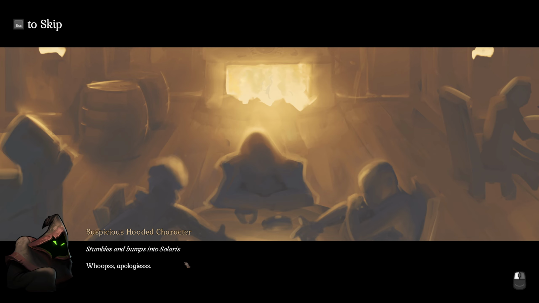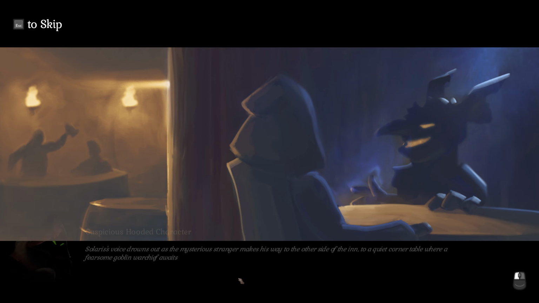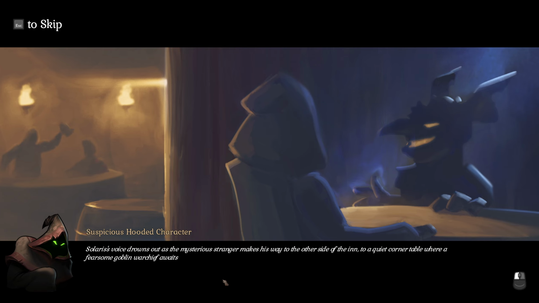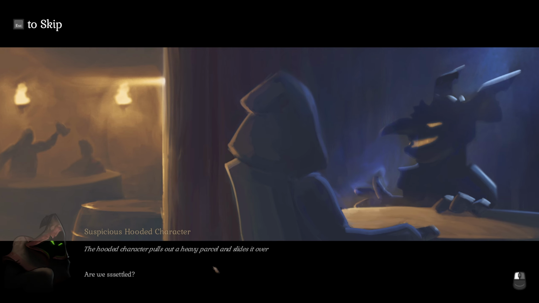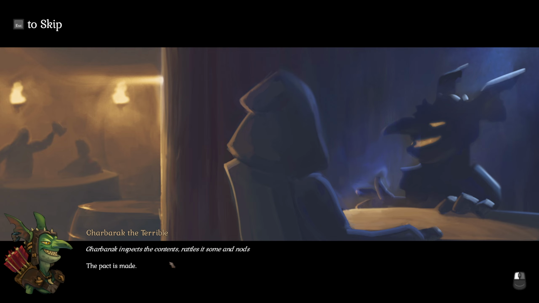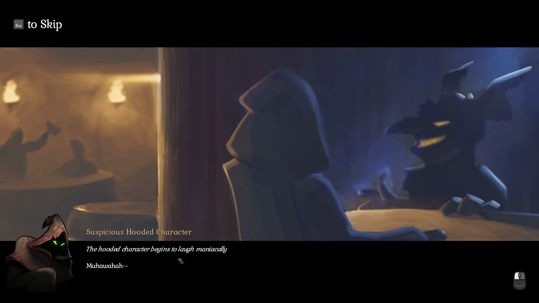Stumbles and bumps into Solaris. "Whoops, apologies." "Not to worry, sir. Now where were we? Ah yes, we shall require a coat of arms, and surely a battle standard." Solaris's voice drowns out as the mysterious stranger makes his way to the other side of the inn, to a quiet corner table where a fearsome goblin warchief awaits. The warchief nods as the figure approaches and takes a seat. The hooded character pulls out a heavy parcel and slides it over. "Are we settled?" Garbarak inspects the contents, rattles it some, and nods. The pact is made. The hooded character begins to laugh maniacally.